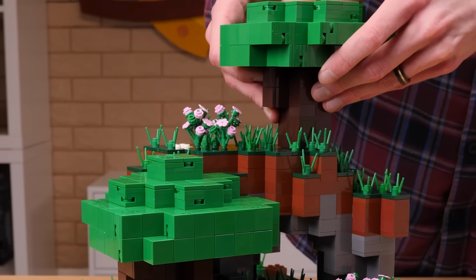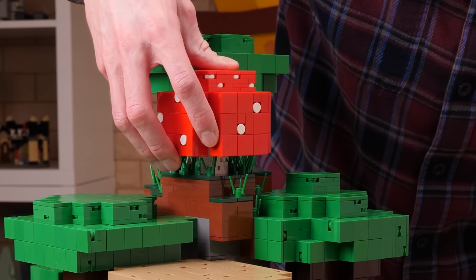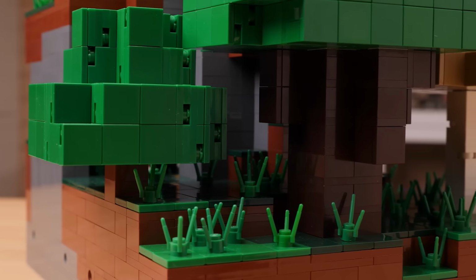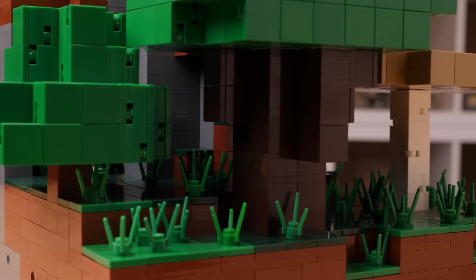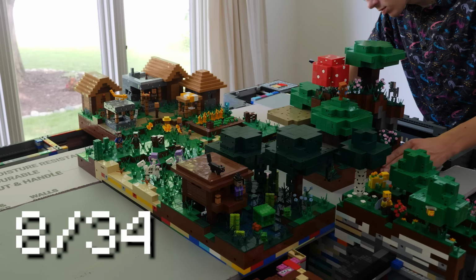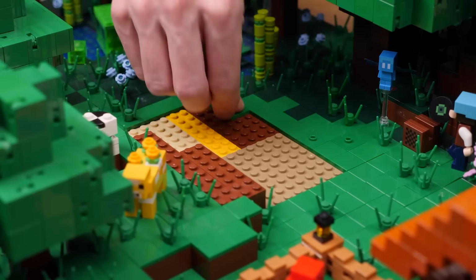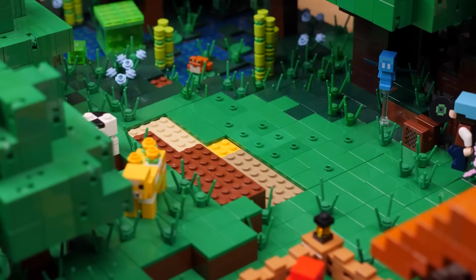Next up, I'll add some trees and of course the giant mushrooms. This module is quite dense, just like the actual in-game biome, and it's definitely one of my favorite builds so far. The height just adds so much visual interest, and I think this module could even stand really well on its own. But it sure doesn't have to stand alone because we've got way more modules to build.